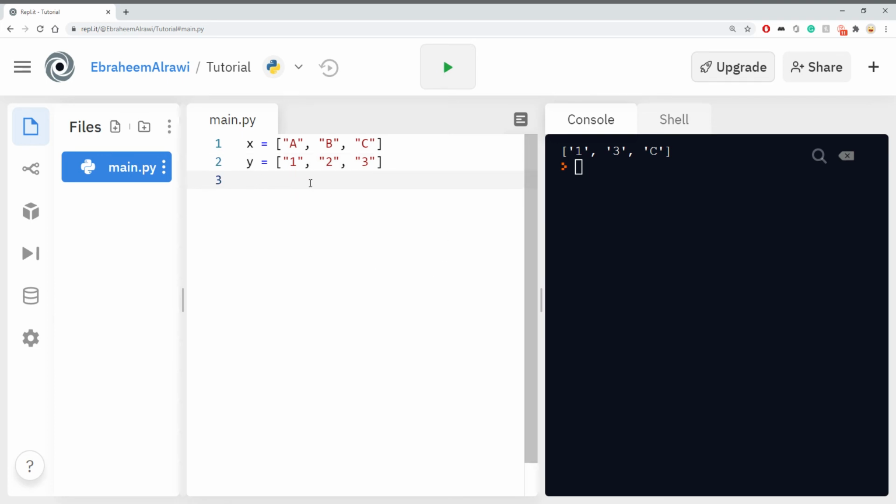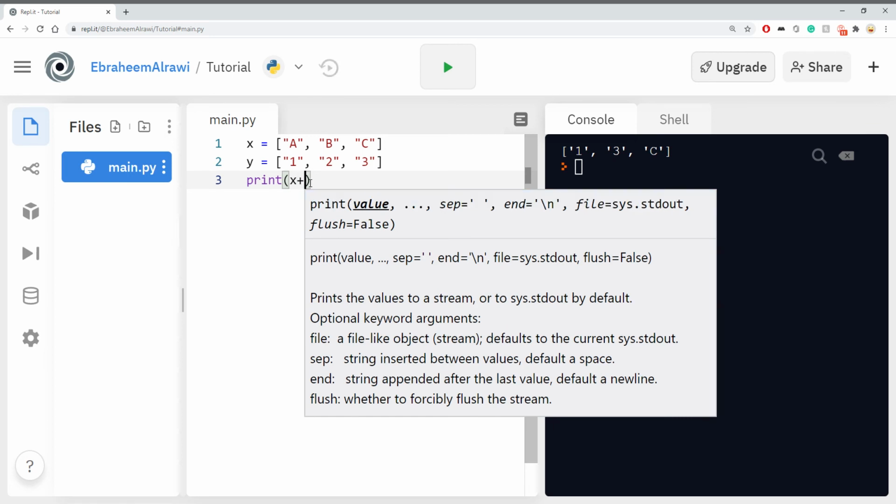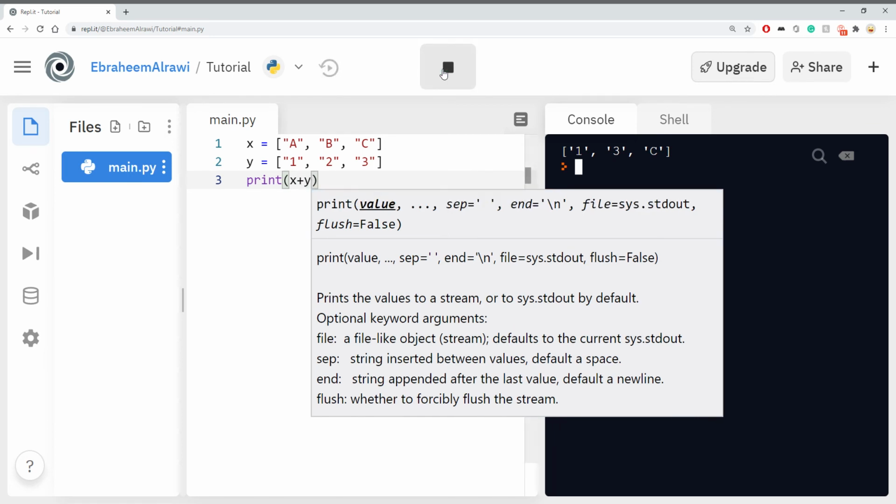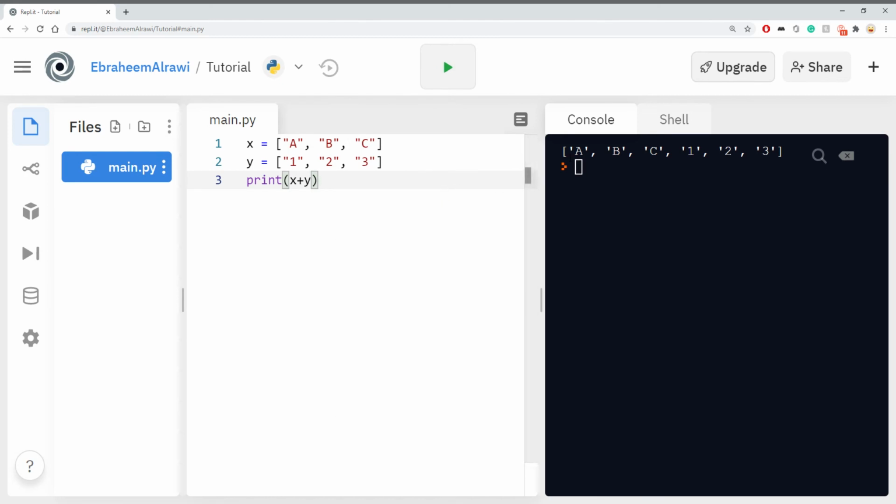Well, there is a shorter way, which is print x plus y. Then these two lists will be combined, and it will just put all of this together. You can also store it as a variable and then change a few things. And that's all about lists.